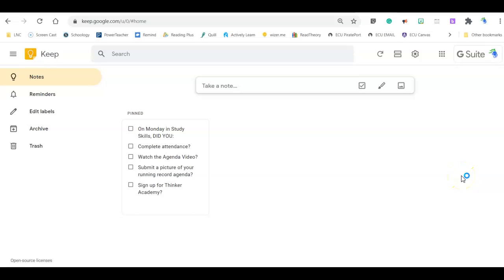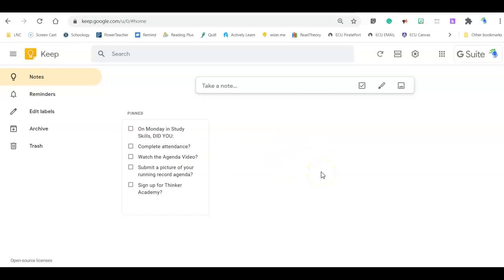Hi everyone. I wanted to show you another way that you could do your agenda electronically instead of listing it all on paper. So all of you have access to this. It is called Google Keep. You can go to keep.google.com and it will show up. You can also add it as an extension up here. This little light bulb is the extension. So when you click on this, this will open up.